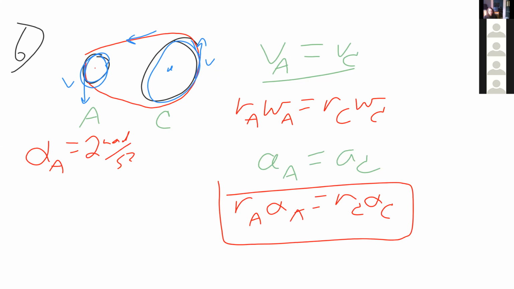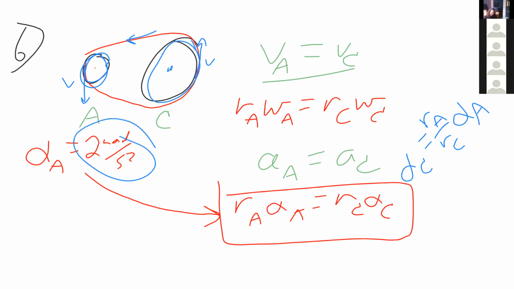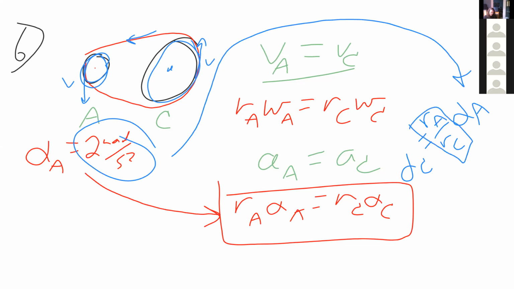And since I'm asked to find the time to reach a final speed for C, I can relate that to the radii of the two disks and find the alpha sub C. So alpha sub C, solving this, would be r sub A on r sub C times alpha sub A. So whatever angular acceleration they give you, plug that in here, plug in the 2 radii, and you'll have an acceleration for C. So I'll leave that up to you. Once you do that, then it just turns into a kinematics problem.